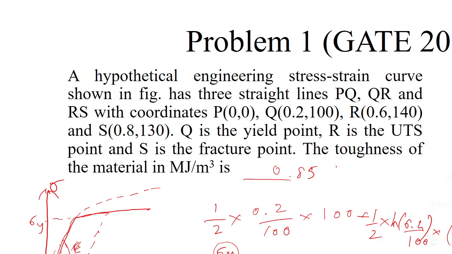Sir, one doubt. Can we use Hooke's law till the yield point, because till the proportionality limit only we have sigma proportional to epsilon? Yes, bro. But in some applications, we consider the proportional limit up to the yield point. So it's an assumption as per this question. Yes, it's an assumption.